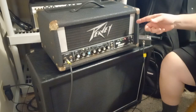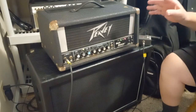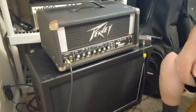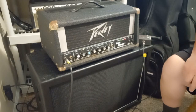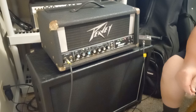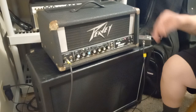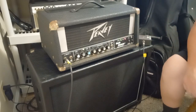Yeah, so this is 120 watts. That's what it's rated at. It's four 6L6 GCs and three 12AX7s. I got this pretty cheap. It had been in storage for many years. The gentleman said, as far as he knew, it worked the last time he used it: it lit up, lights come on, tubes lit up, and so on. But, of course, I get it, and it doesn't work.